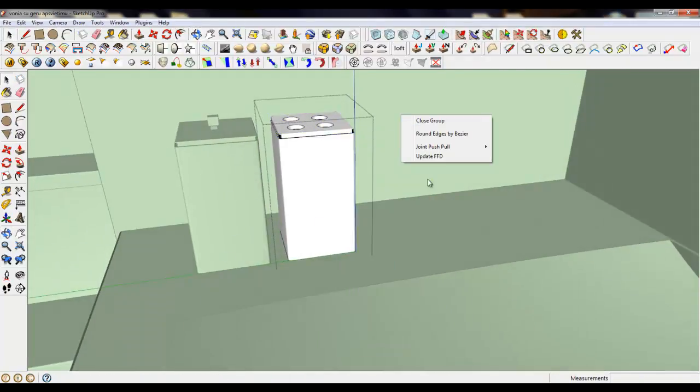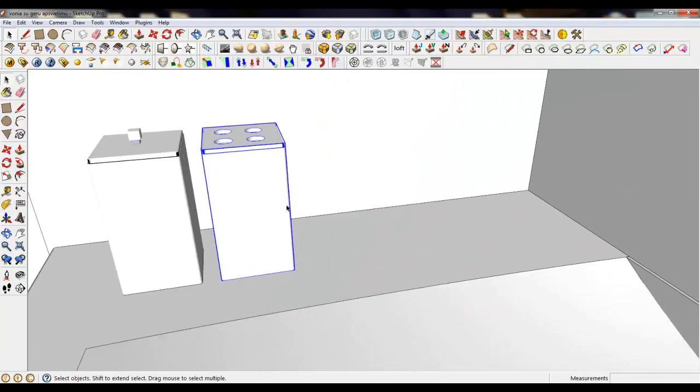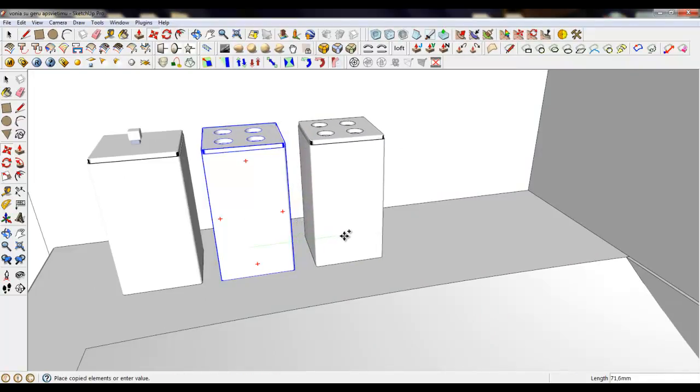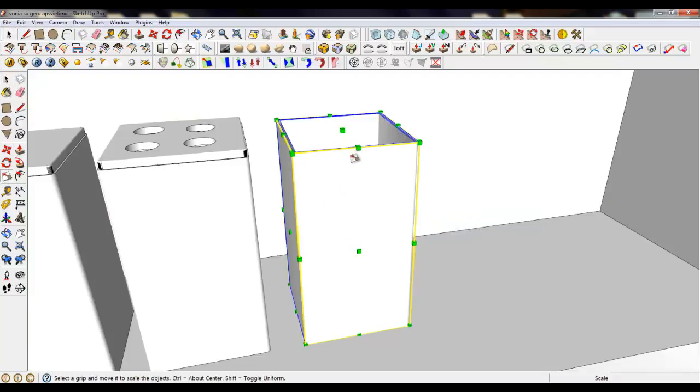Okay, let's see what we have in the reference image. Yes, we have one. Maybe let's create a bigger one. Delete the top and enlarge it.